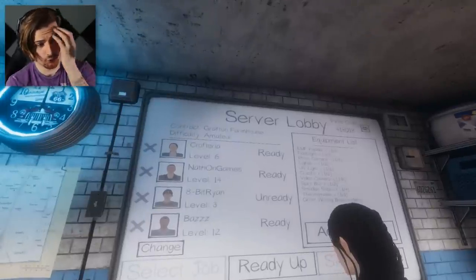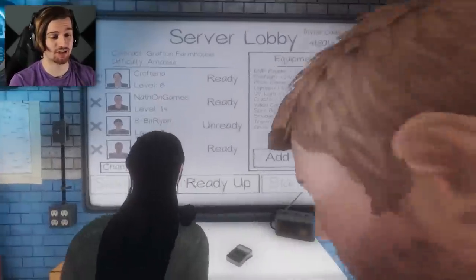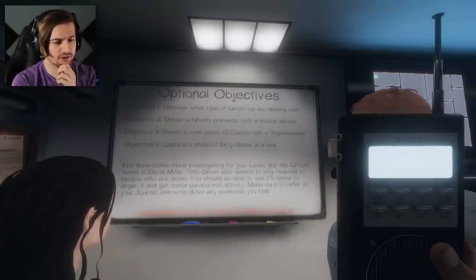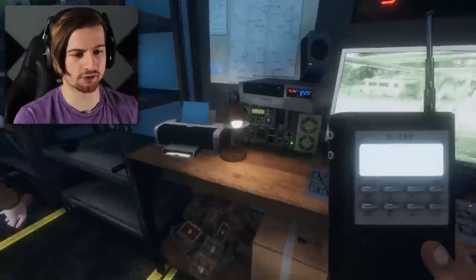All right, guys, we're doing one more. We're doing Grafton Farmhouse on Amateur. Can we finally take the cake? Because we've been getting destroyed every game, man. Let's get all these tasks done, finally! Let's go for what topic we're dealing with. Detect ghost presence with motion sensor. Okay, so we can do the thermometer, and then capture the dirty water, so let's get those two.